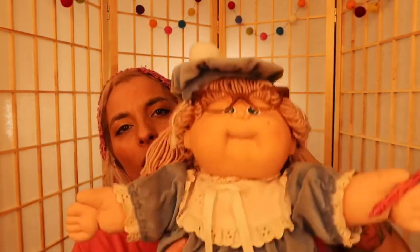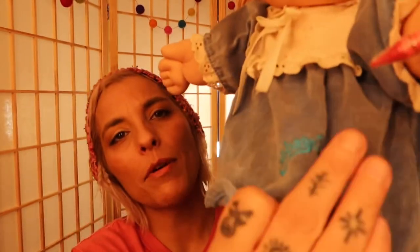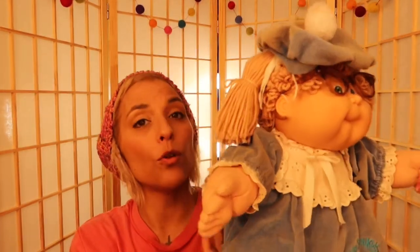I do want another set of twins. They don't have to look like this with the velour or suede fabric — but I want them to look a little different. I'm on the hunt, and me and my best friend also want to split a set of twins for each other as best friends, which I think will be really fun. We haven't found our choice yet. I love hunting for my cabbage patch kids.